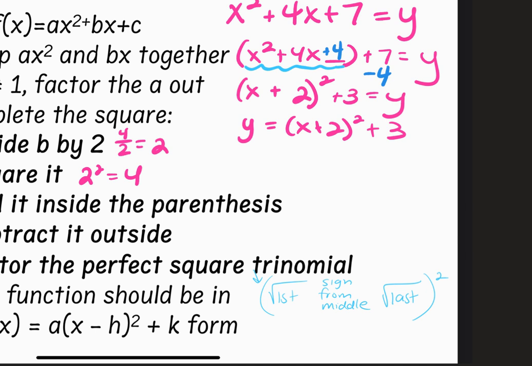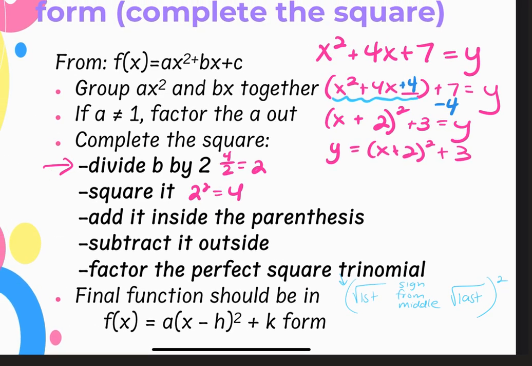What kind of translations are happening? A shift left and up 3. So if I was doing this to figure out where the vertex was or what the graph would look like, then I can leave it like that, okay? If I'm trying to get it into standard form, we'll do that when we get into parabolas. Then I move these things around, okay? But when we get to the parabola portion of the conic, which will probably be tomorrow, we'll talk about that, okay? Questions on the process? Because now we'll do it a little bit more complicated.